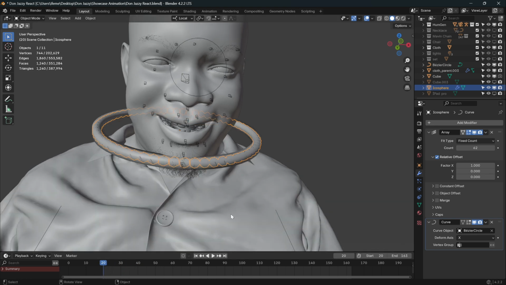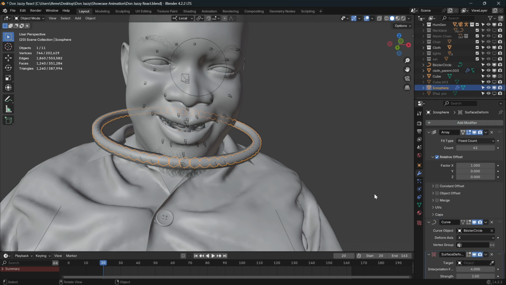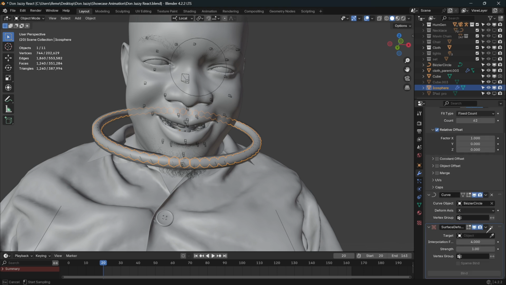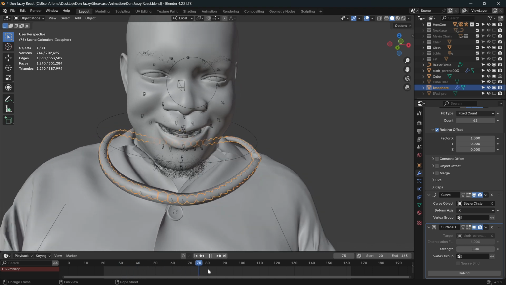What we're going to use is a Surface Deform modifier. In the necklace, you can see we still have the modifier stack. We can still leave it if we want, or we can apply them, depending on you. But I like to leave it so that it's non-destructive, and I can still go back and change some things. So add modifier, deform. I'm going to add a Surface Deform, and then we're going to choose the guide mesh we just imported. So, close parent, and we're going to bind it. Now the necklace should follow the simulation of the guide mesh we just simulated in Marvelous Designer.